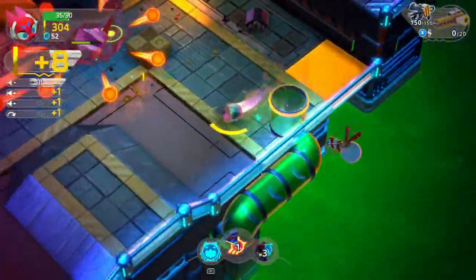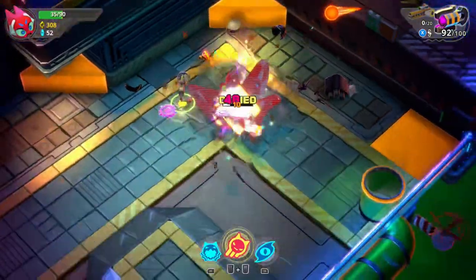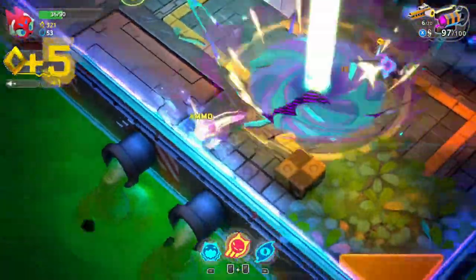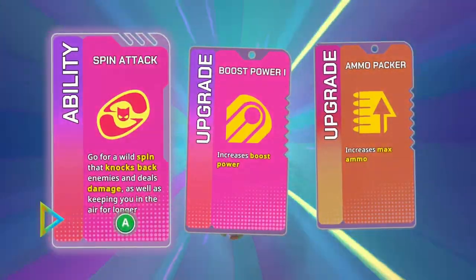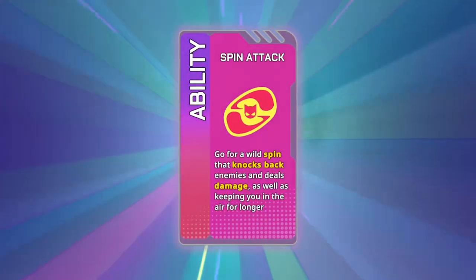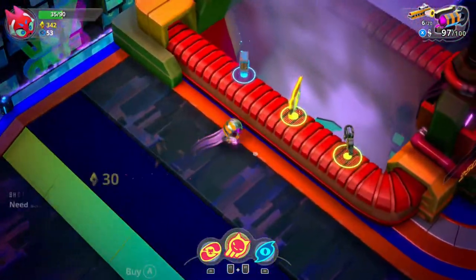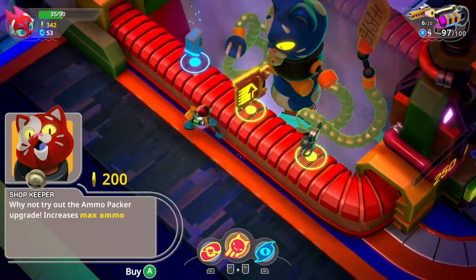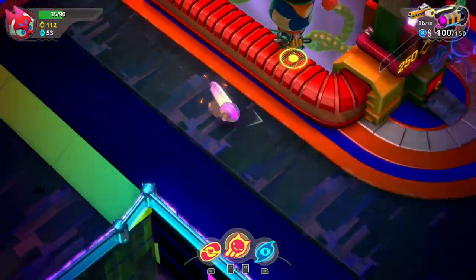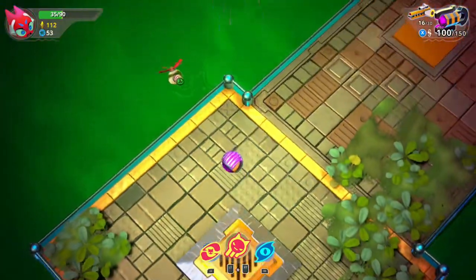Yep. There we go. Switch. That's awesome. Speed attack, I want it. I'm curious. What does this do? Do all that. And that too. Alright, here we go. Let's try not to get damaged by ants.